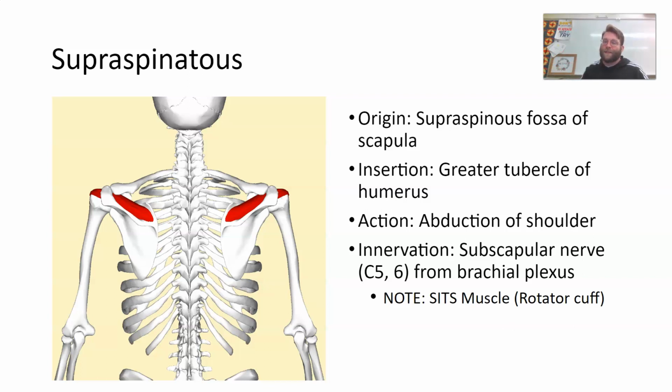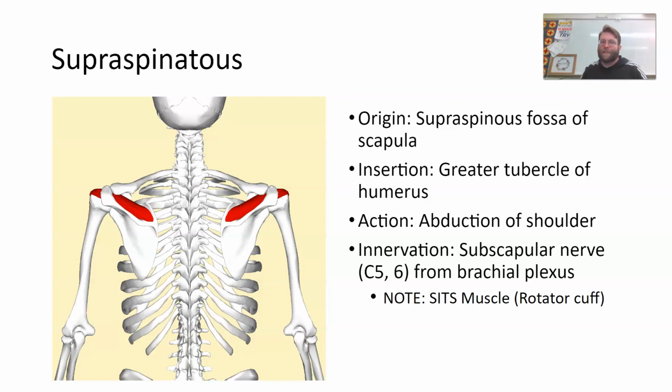So we call it the SITS muscles because these 4 muscles are probably the ones that are, I would say, the most regularly worked on if you're a physical therapist and you're helping people move who've had those arm injuries. But these are the 4 that come up pretty much most of the time. They're the most common ones. So we call it the SITS muscles just to help us remember the name of each of them.